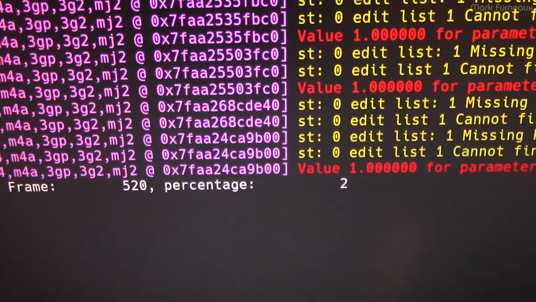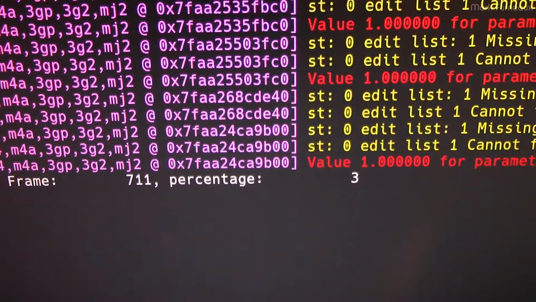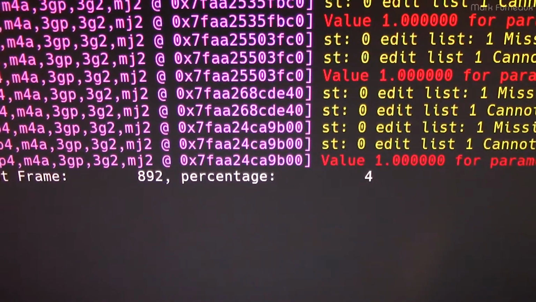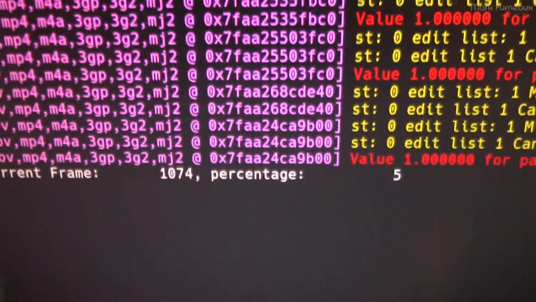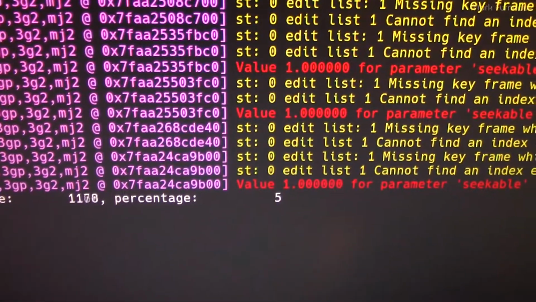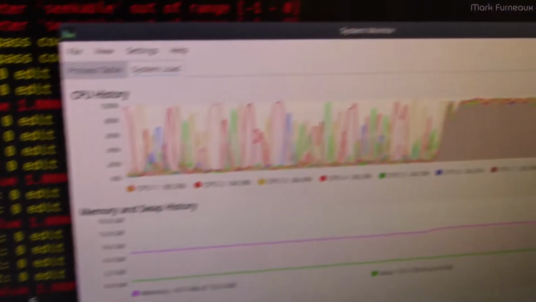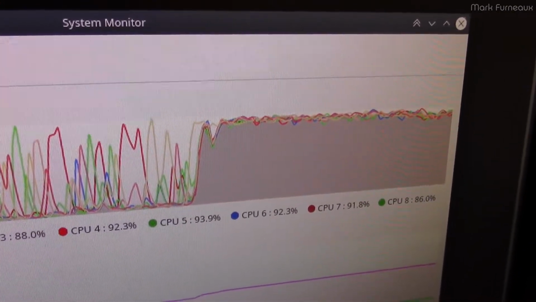But now you can see here, we have a frame and a percentage complete. And you can see that we're actually going through these frames pretty fast. We're already at 5% complete, and it's only been running for a few seconds. And if you look at the CPU usage now, you can see that our CPU usage is much higher than it was previously.